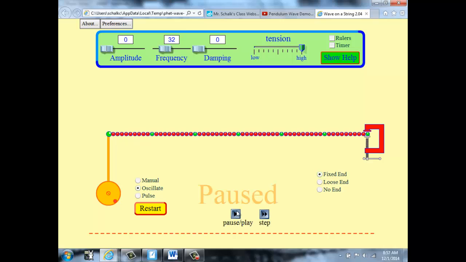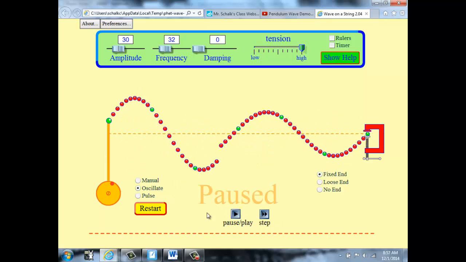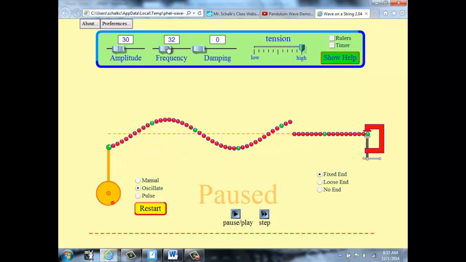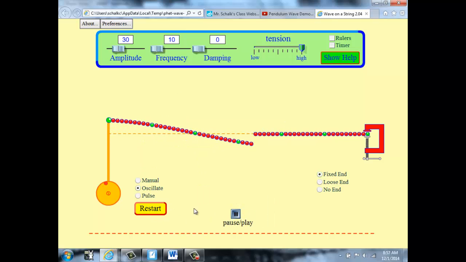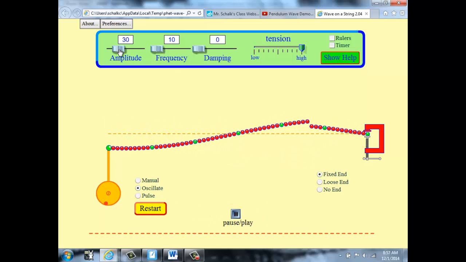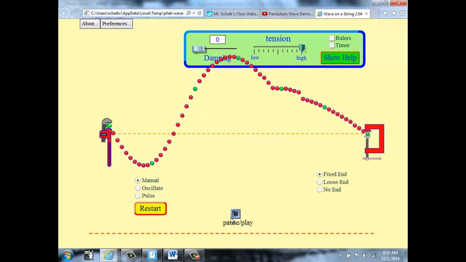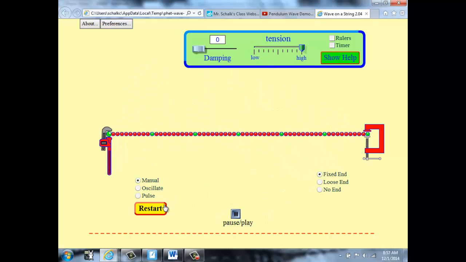Okay. Play. Nope, still not what I want. Sorry, bear with me for a second. I'm going to make this work. I need to turn the frequency way down. That's what it was. Nope. More amplitude. Yeah, you can tell this is kind of fun to play with. I just can't make the point I want to make right now. I want to make them overlap with each other.